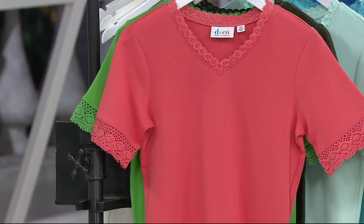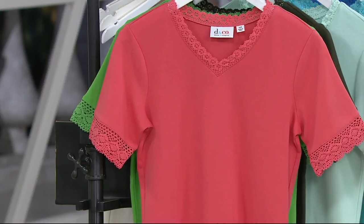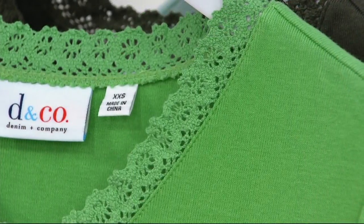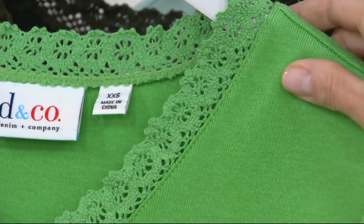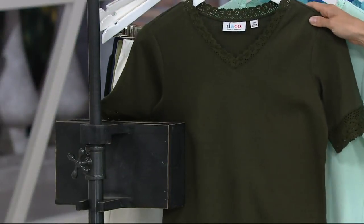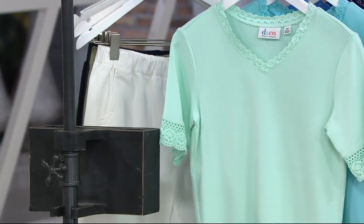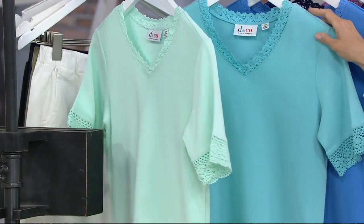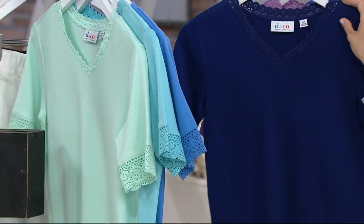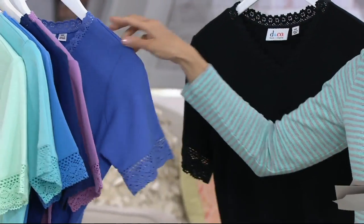Let's save some money and have some fun with our color choices. Your color choices are going to be medium coral, summer green — look at that sweet crochet detail, you can really see it in the shot — true olive, light mint green, light aqua, marine blue, bright navy, summer lilac, medium violet, and black.